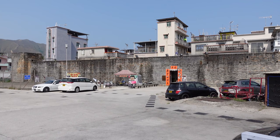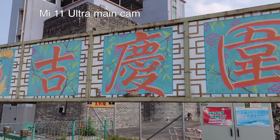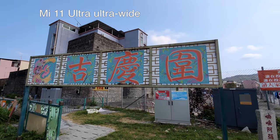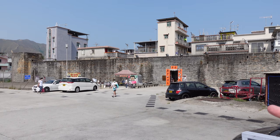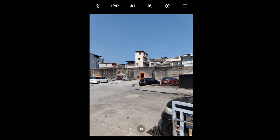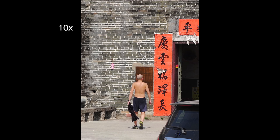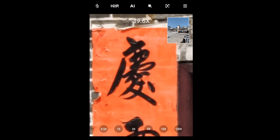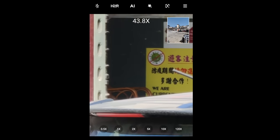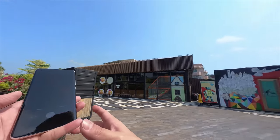One of the cool things about Cam Cheng Road is these fortresses built during colonial times, when people in Hong Kong were trying to fight off the British. These villages are private so you can't get in — that's where the zoom camera comes in handy. I can zoom in 5x and get a clear shot of the entrance, go 10x to get a picture of someone inside, or zoom in even deeper to look at the brick work of the fortress. You can even see a sign that says 'don't come in.'